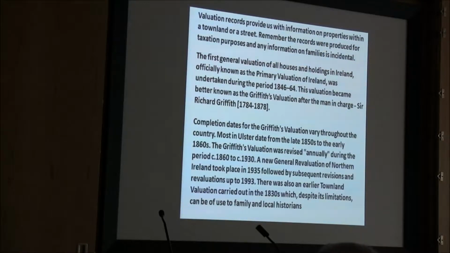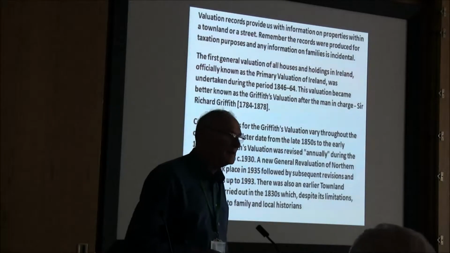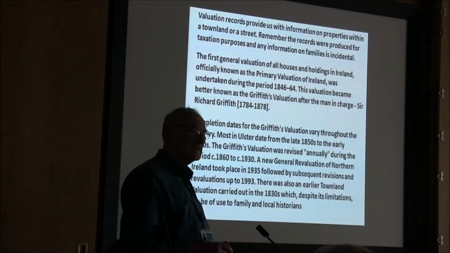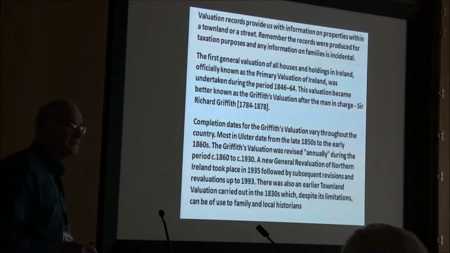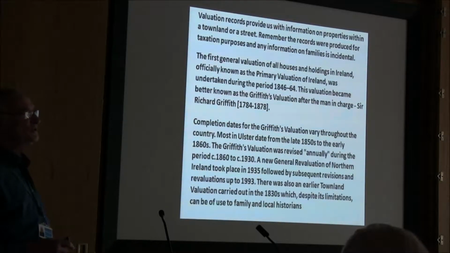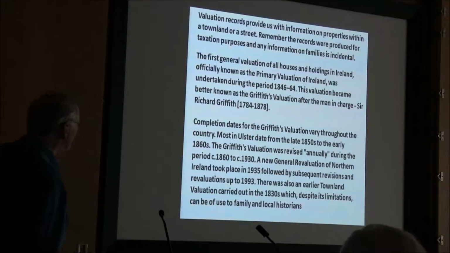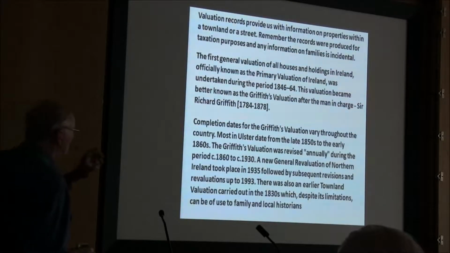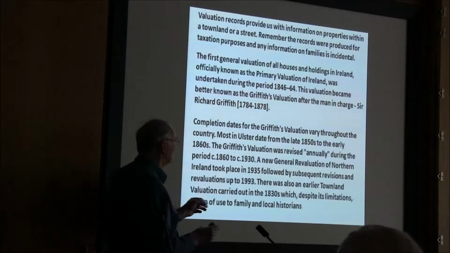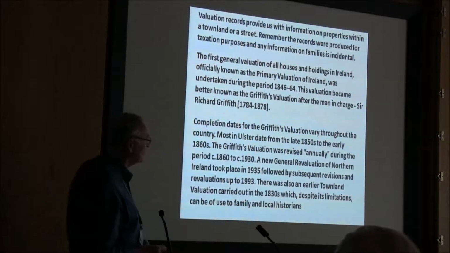It was revised annually. I put annually in inverted commas. It's supposed to be revised annually, but quite often you're looking at it, my impression is it might be 2 years. I've even seen it longer than that, particularly out in the more remote areas. After all, for valuers to do an annual revision of all the townlands and all the streets in Ireland is asking a lot, to be honest. A new general revaluation, that was revised, and those are the books that are known as the revision books, and they go usually in Ulster from 1860 to 1930, or thereabouts.